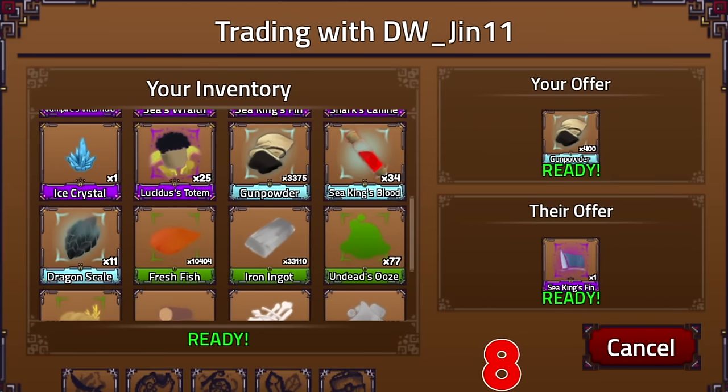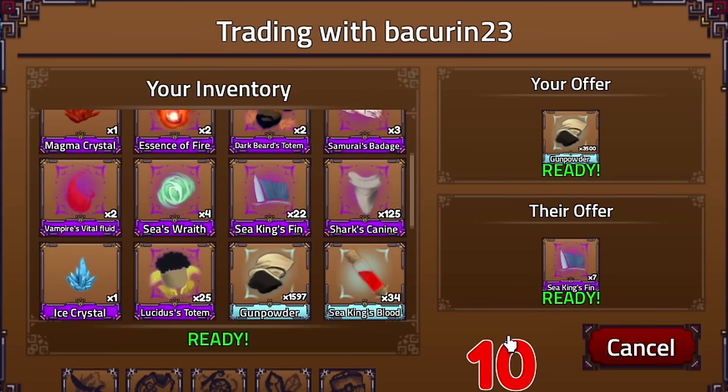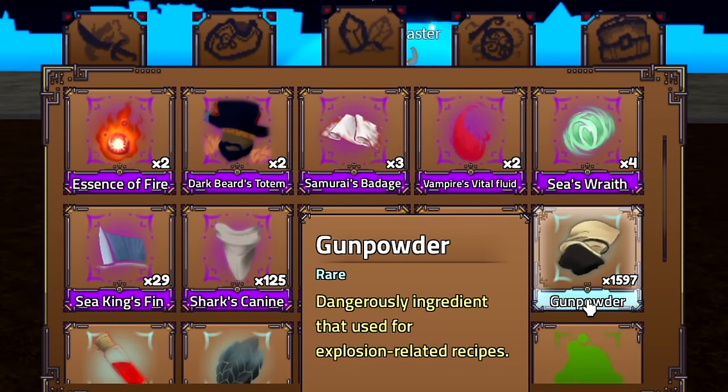Okay, here's another small trade. 400 gunpowder for a seeking fin. Cool, so now our total is up to 22. Okay, here's another trade, a bulk trade for most of my gunpowder, 7 seeking fins. So now we are incredibly close on that front. Slight overpay because it's bulk, but 1,500 gunpowder left.